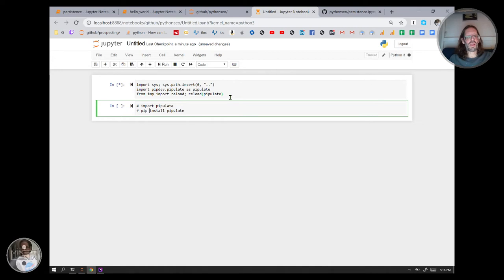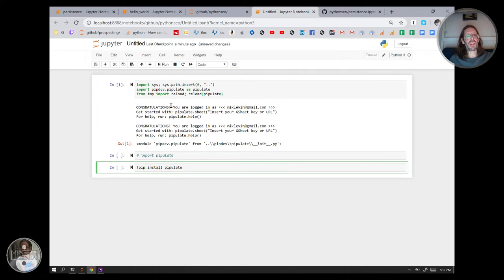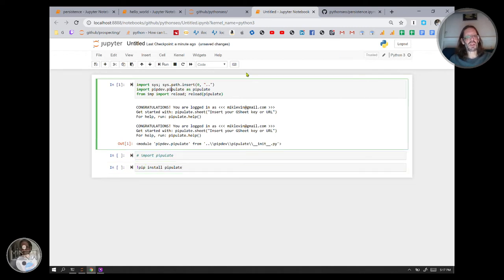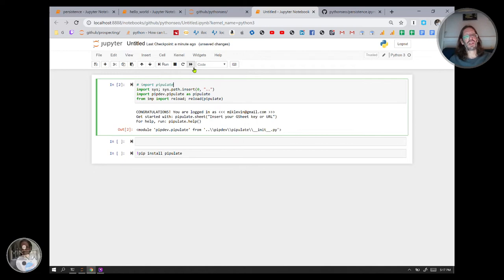When you're doing that from Jupyter Notebook, it would be with an exclamation point before it. And as you can see, it outputs that twice, because it's doing a reload of Pipulate here. If we executed that again, it'll be slightly better to look at. So I do that as an alternative to import Pipulate. I'll document it here, right in context.